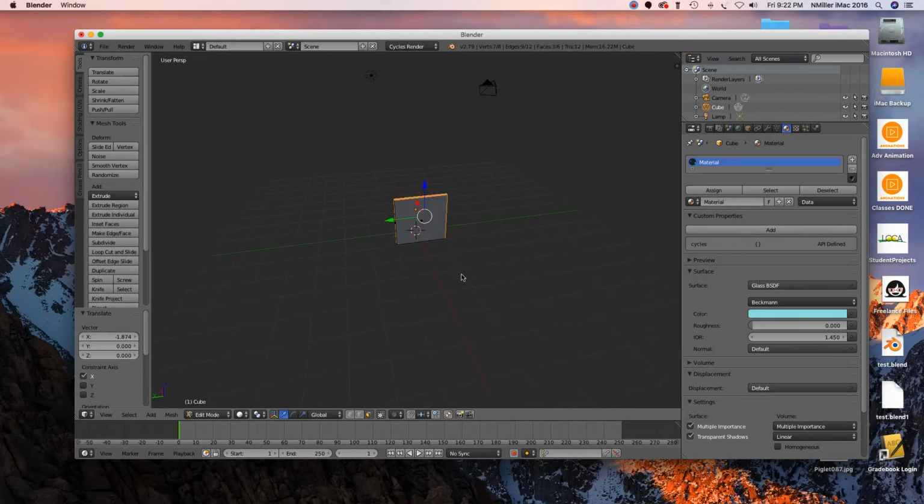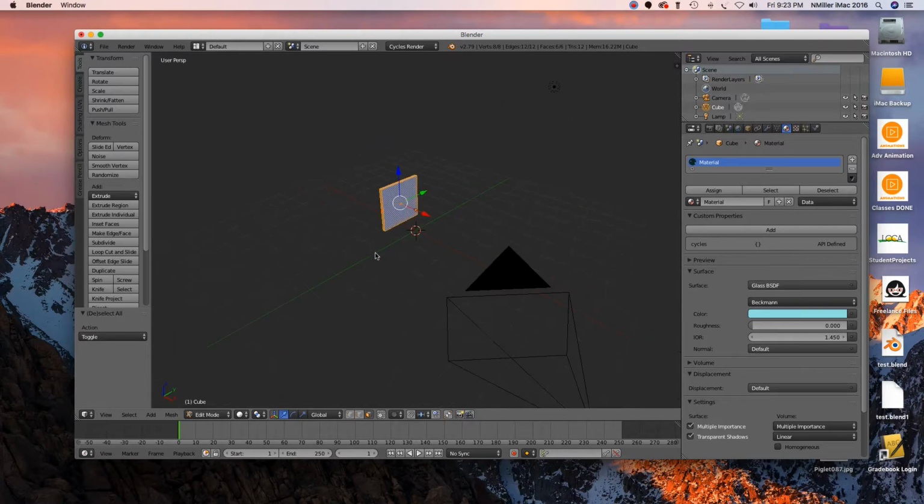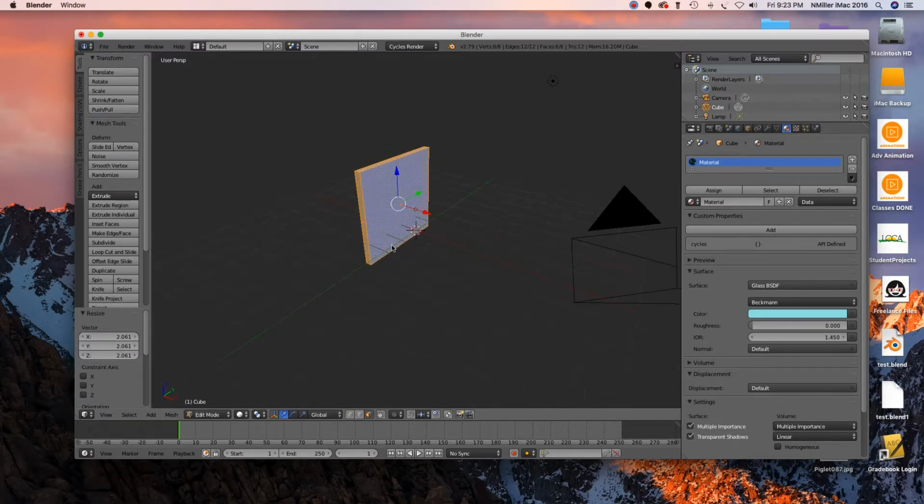Now you may have noticed when I turned around, I don't have the back truly selected, so I'm going to hit the A key again. There's an option down here at the bottom. I always get confused whether it's on or off, but once you hit it once and you hit the B key, it's going to select all sides of it. If you have it turned off, you're only going to select whatever you see in your viewport. Now I'm going to hit S for scale and bring that up. All right, so that makes my window.